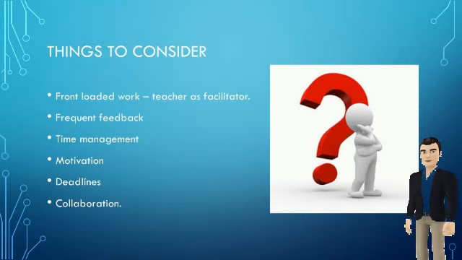Because you're not there face-to-face, it's hard for students to take visual clues from your face when you're giving feedback. So you've got to give frequent written feedback to what's going on. You also have to be aware of the time management issues. Students take a lot longer to do online work than they do in a face-to-face environment, so you've got to build that into your plan too.